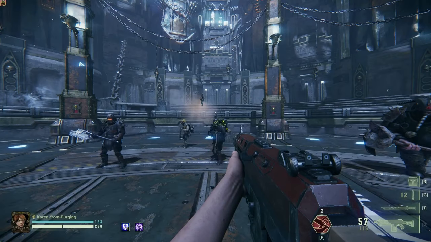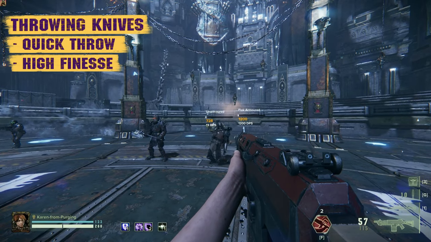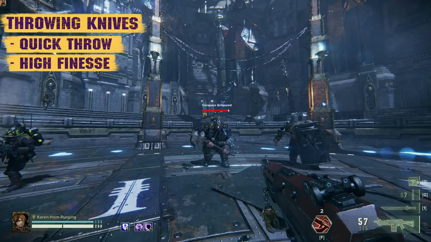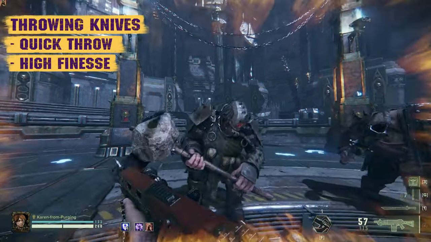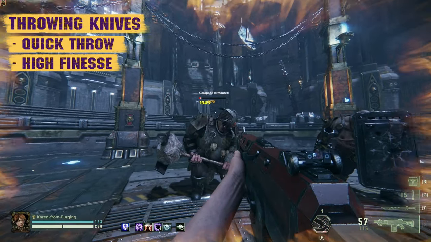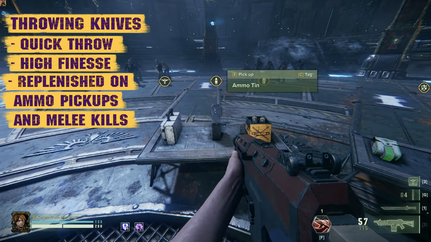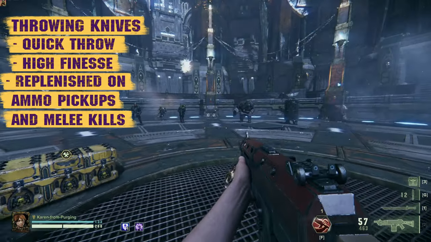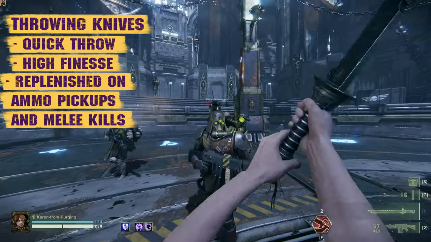Throwing knives. The knives replace your grenades and give you a quick throw. The knives have a large finesse bonus and do a lot of damage to headshots. They don't do a lot of damage to carapace armor, but they can still benefit from Fury. So you can use this combo with the throwing knives if you want to quickly damage Crushers instead of shooting them with a gun. Knives are treated like ammo and will be replenished with ammo boxes. You can also get them back by killing elite enemies and specialists with a melee weapon.